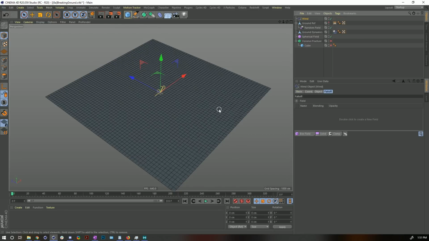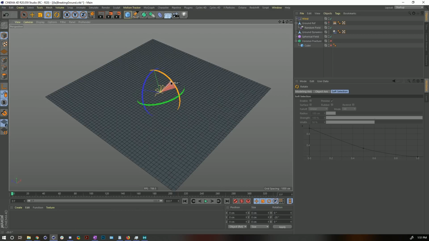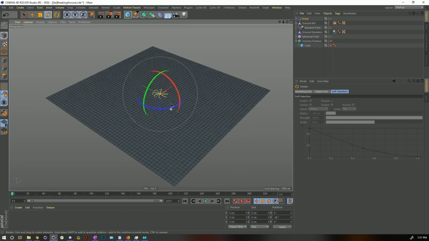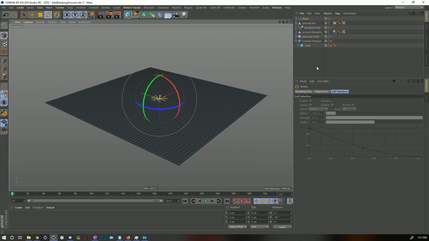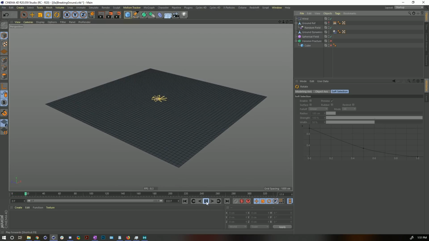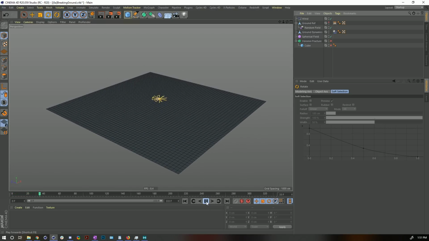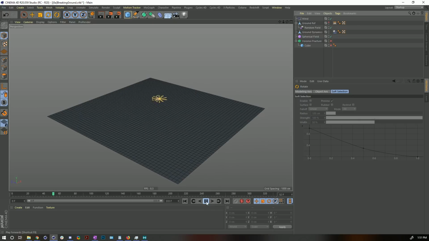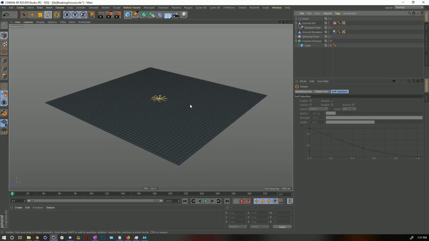I want that to point downwards, so I'm going to hit R for rotate. Let's spin that, holding down shift, to a -90, so it should be pointing perfectly downward. And because everything is applied by default automatically, we should be able to just rewind, hit play, and see the entire thing start slowly moving downward, pretty much just like gravity. The only difference being is it's not quite as strong.